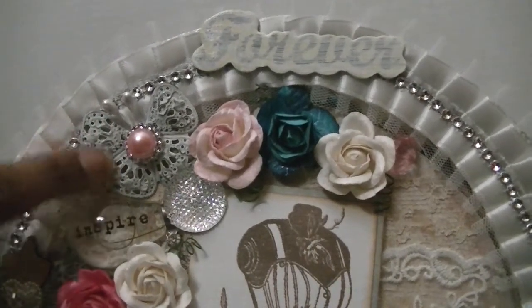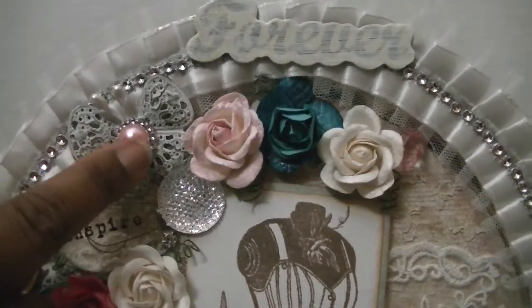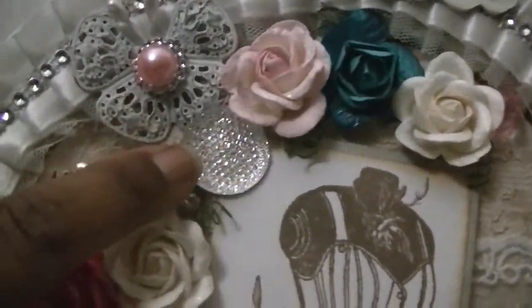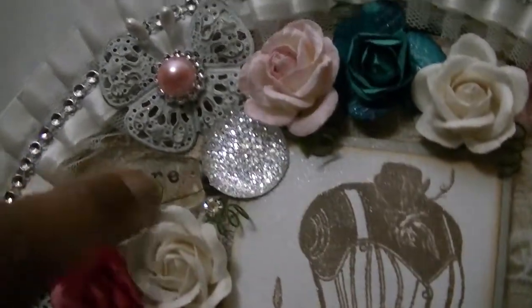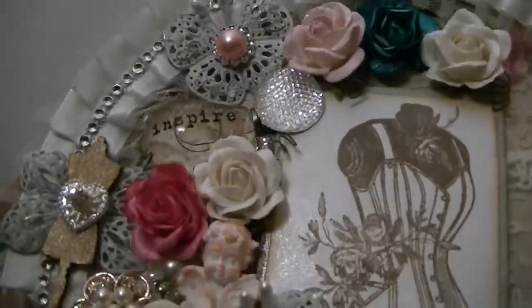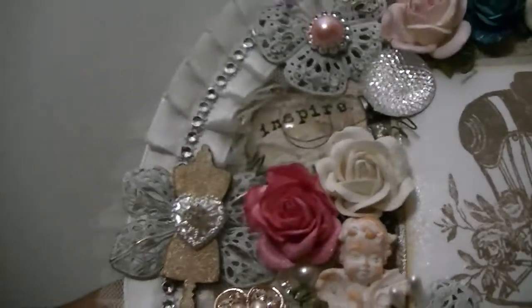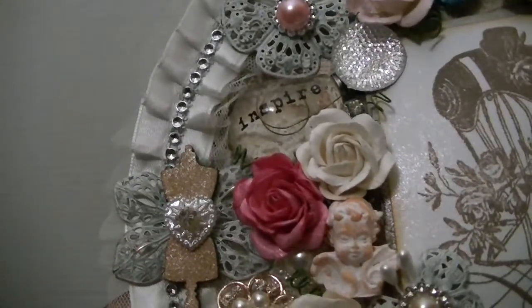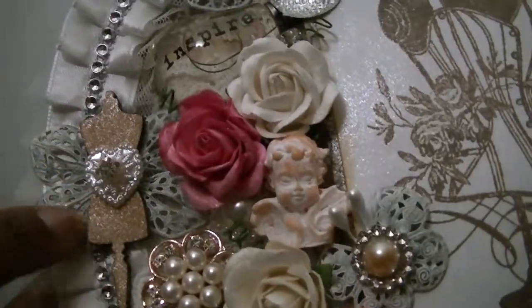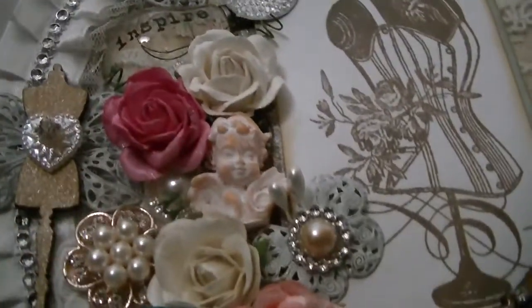So I altered one of the flower pieces. This is a ribbon slider flatback pearl — ribbon sliders you can find in her store. Some stamens from my stash, a roxy berry from the store, and this is a light bulb piece that says 'inspire' so it could be 'inspired forever' or 'forever inspire' — I thought that was really cute. This wood piece is a dress form from Witchcraft Do-You-Do. This is another metal piece from D's store — the six petal flower — I just took off the top and the bottom to make it into wings for the wood piece.